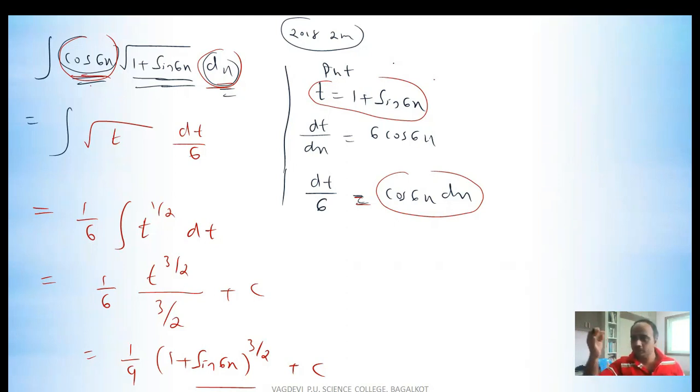To reduce, I can use simplification, or any identity from trigonometry. I can use substitution. Sometimes I have to split the fractions, partial fractions. If everything fails, then I may apply u into v, if there is a product of two functions. So like that, you have to identify. Observation is very important. Apply the appropriate method and reduce it, then integrate in the last step. So integration will be in the last step after simplifying.